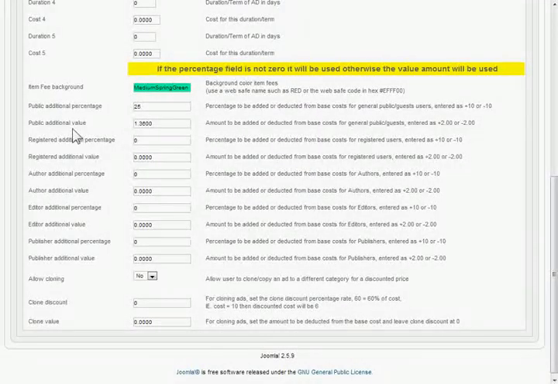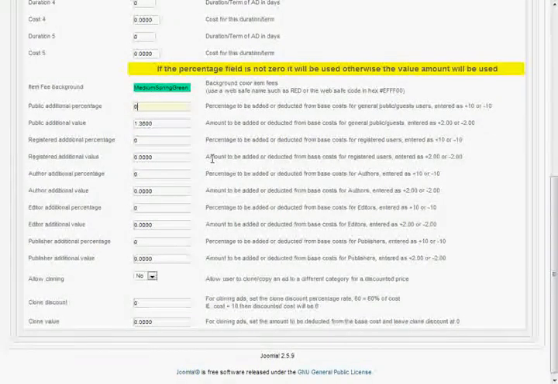And the same thing, if you don't want to use a percentage, you can actually use a fixed value, so that you leave that at 0 and put in a value of $4. We'll change that right now, or we'll just leave this at 25 and we'll set this to a fixed value.